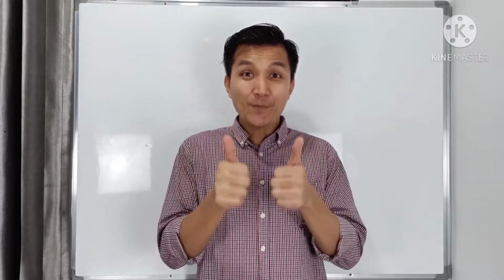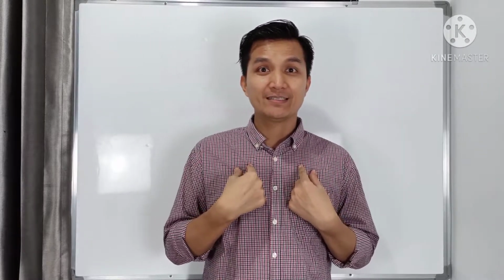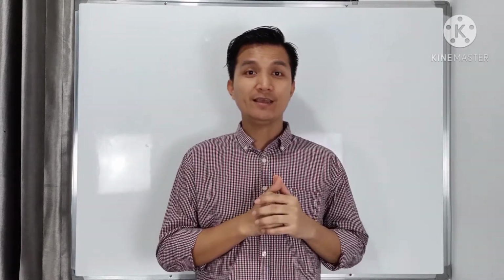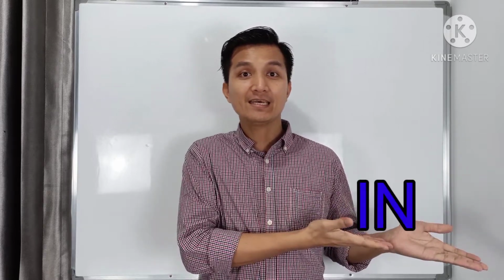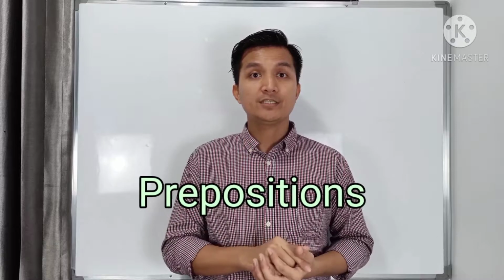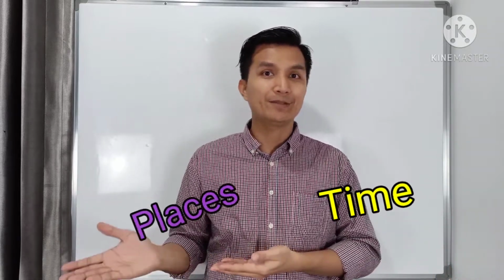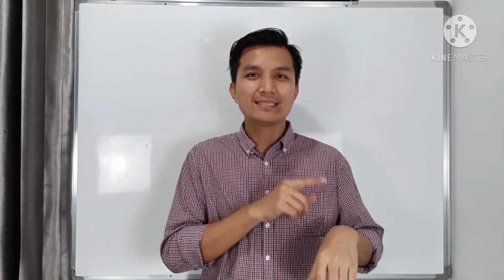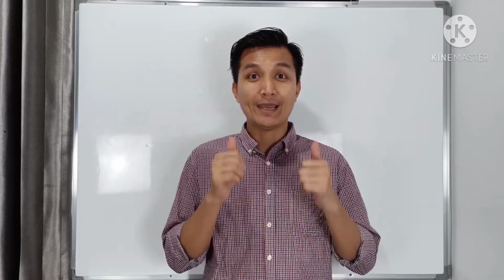Alright kids, I hope you learned a lot from me today. So what are the things we learned today? We learned about in, on, at. And those are prepositions of time and place that you use to tell your specific place, time, or part of the day, and so on and so forth. So I hope you've learned a lot from me today. And see you.